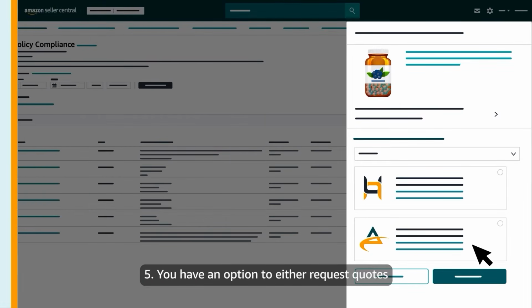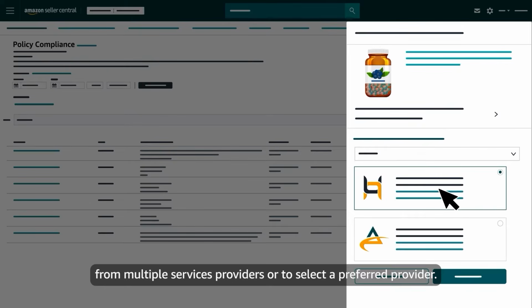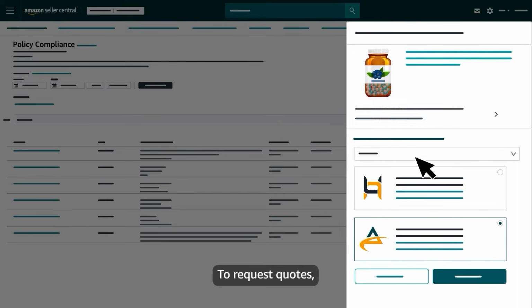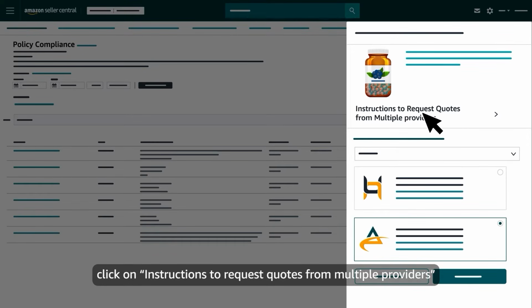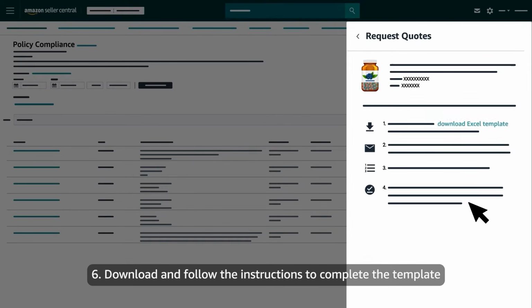options. 5. You have an option to either request quotes from multiple service providers or to select a preferred provider. To request quotes, click on Instructions to request quotes from multiple providers, and it will show the steps to contact the third-party verification provider. 6.